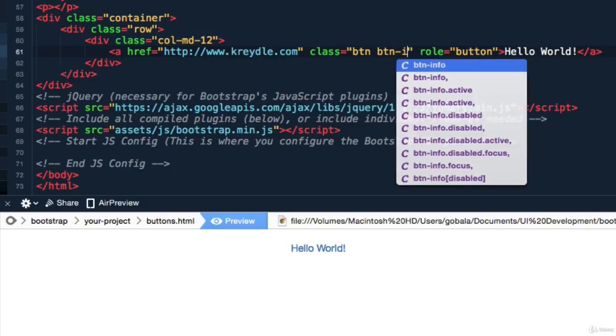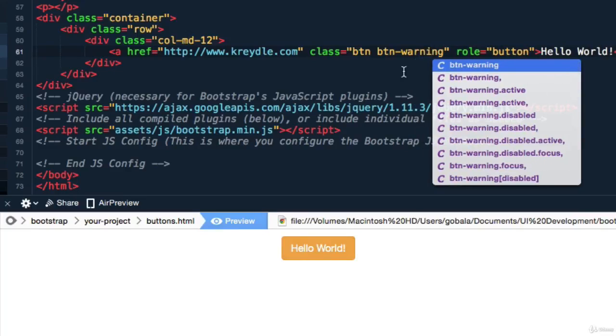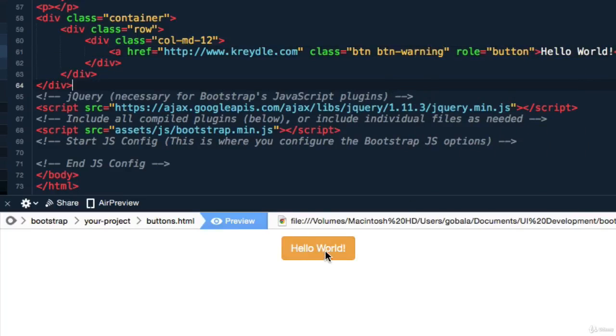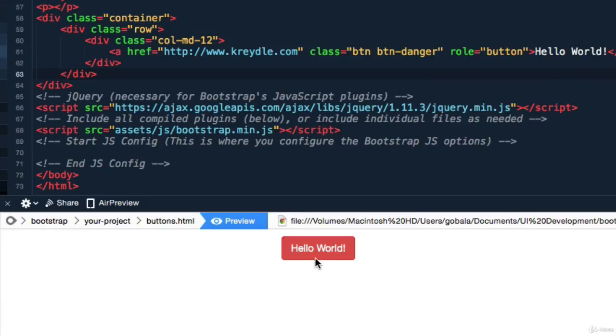So there's button info, and this is used for additional information. Now there's button warning. This is almost like saying, hey, if you want to click on this button, you better be careful. And next there's button danger. Button danger is like, if you click this button, everything is going to self-destruct. It's the ultimate warning, and so it's red because psychologically, I think when we see red, we are a bit more cautious. I don't know how true that is. Anyway, you're free to use any color that you want to.